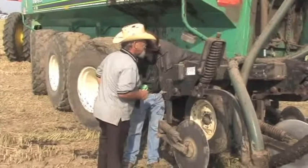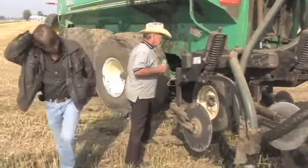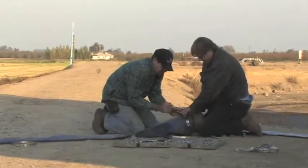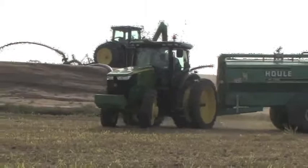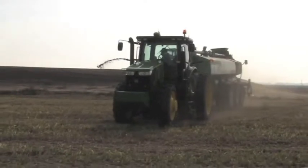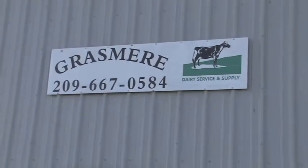What kind of assistance with equipment setup and getting everything going — are you there to help with training or do you have people available if there are equipment problems? We'll take care of any issues that you may have. We'll be out there when you initially start to make sure you're comfortable and everything's working properly — even ride around in the tractor with you a few times to make sure you understand how the flow rate is controlled and that you're getting the application you want. It sounds like there should be lots of people interested in pursuing this. Where is Grasmere Dairy Service located? We're on Mitchell Road, just outside of Hillmore.